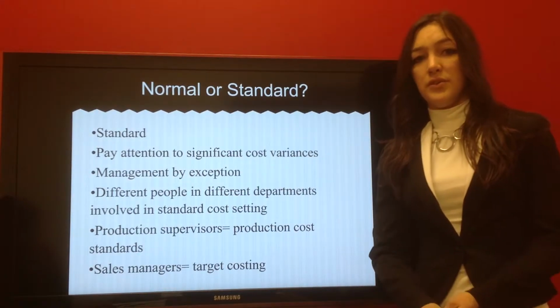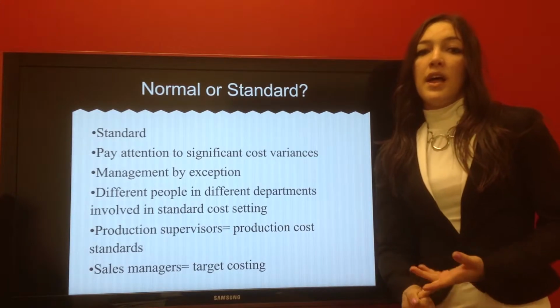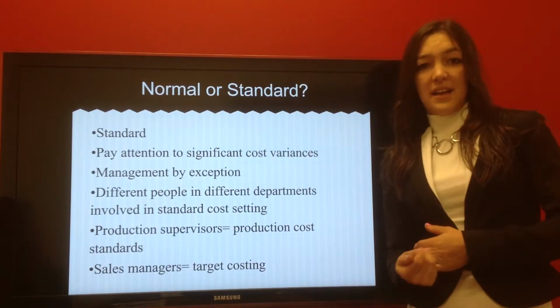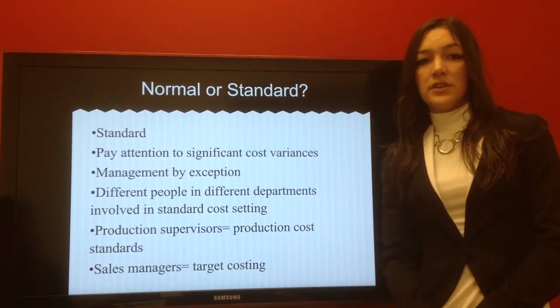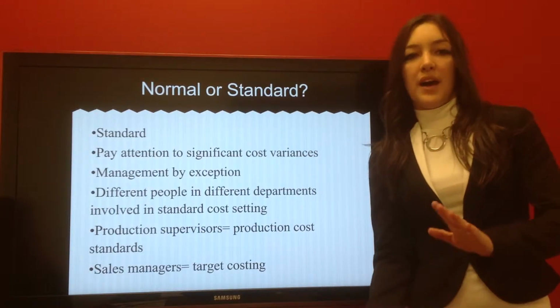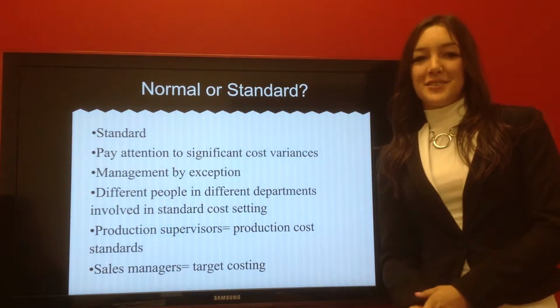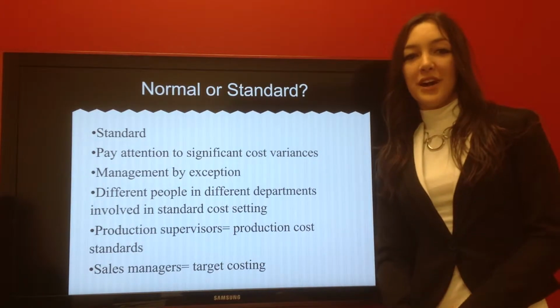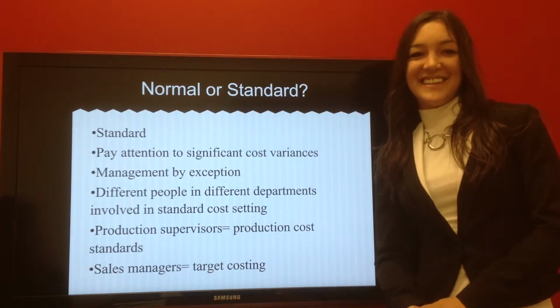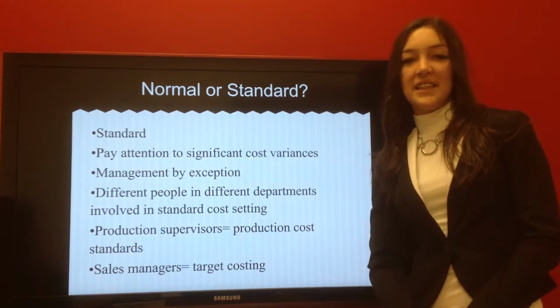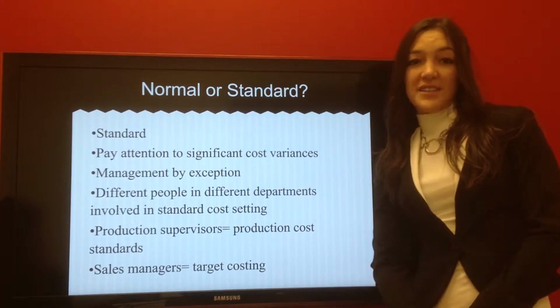As long as the operations are going along as planned, the budgeted amounts will be close to actual numbers. Two methods are used for standard cost setting: analysis of historical data and task analysis. One indicator of future costs is historical data. In task analysis, the emphasis shifts from what the product did in the past to what it should cost in the future.